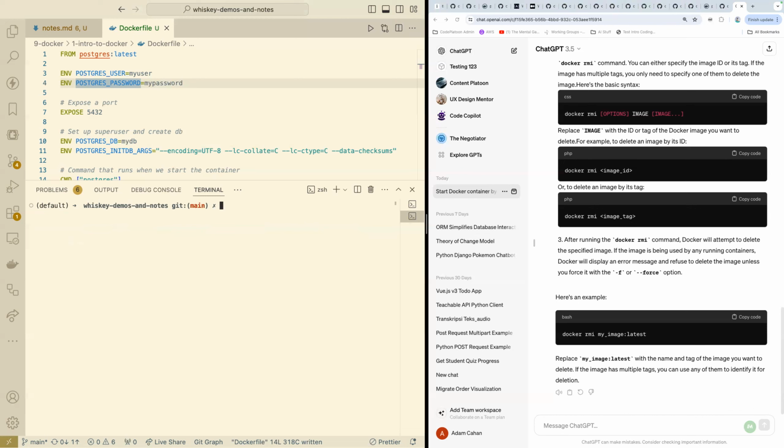I don't have the command in here, but if I do the psql login command that we put together a moment ago, something like psql -U my user -d my db -h localhost -p 5433, now it's prompting me for a password. So now I am actually in the Postgres running inside the Docker container.